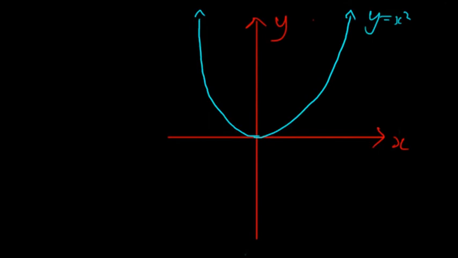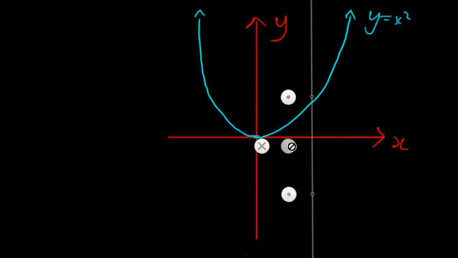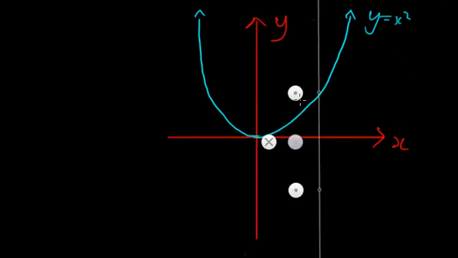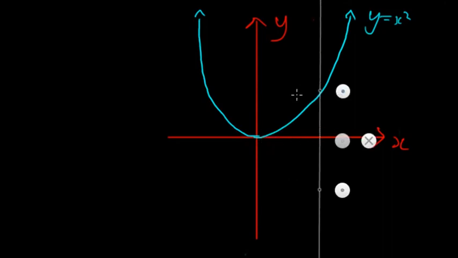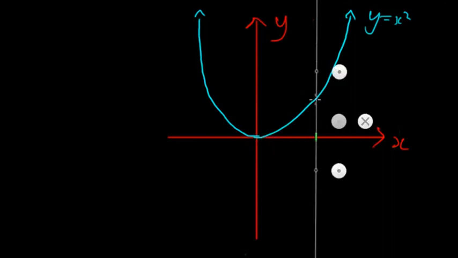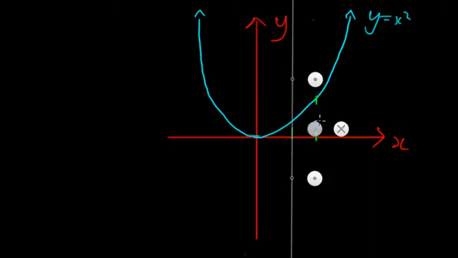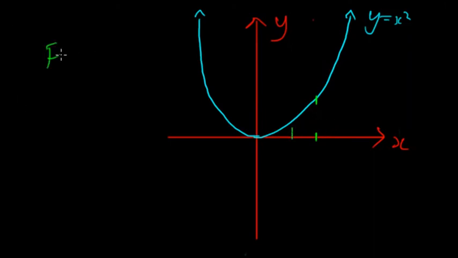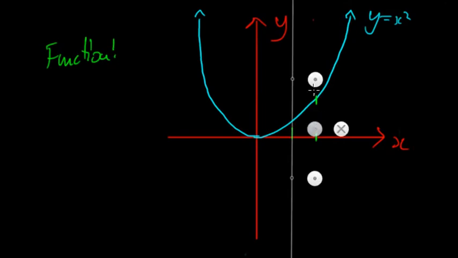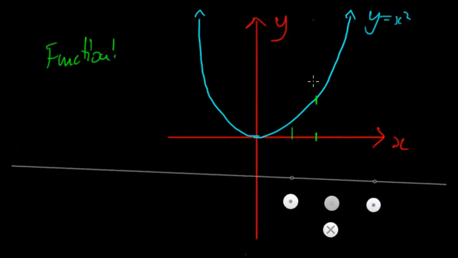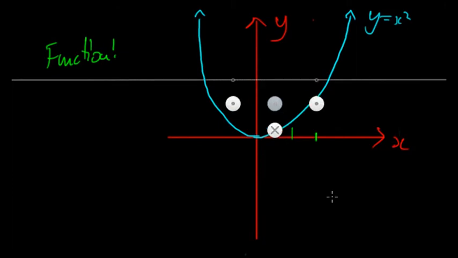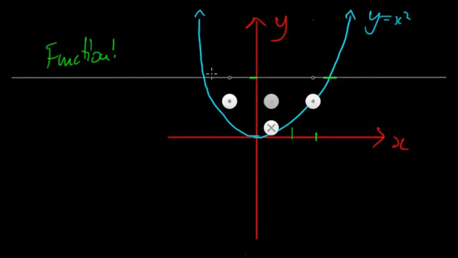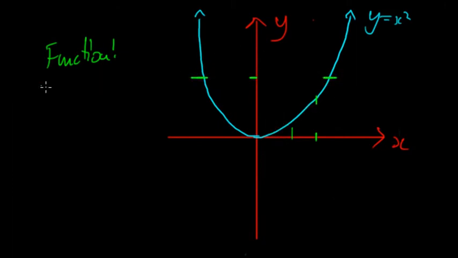So what about this one, the parabola? Well, if we do a vertical line test to see if it's a function, going along here, you can see that at each x value, as I've shown before, there's only one corresponding y. So it is a function. But is it a one-to-one function? We can go along here and take a particular y value, and it has two x values. So that is not one-to-one.